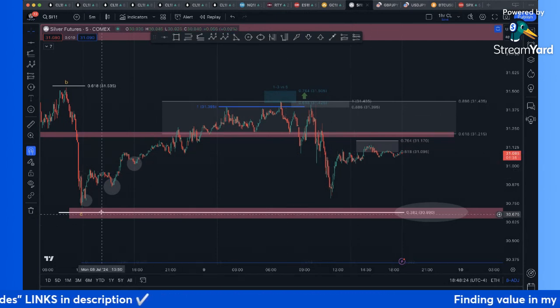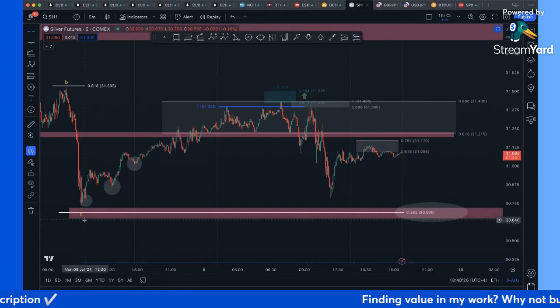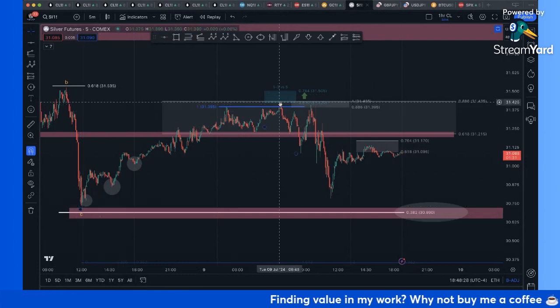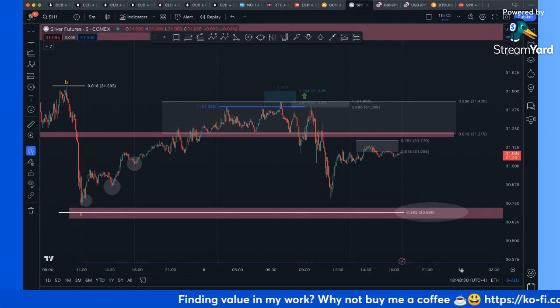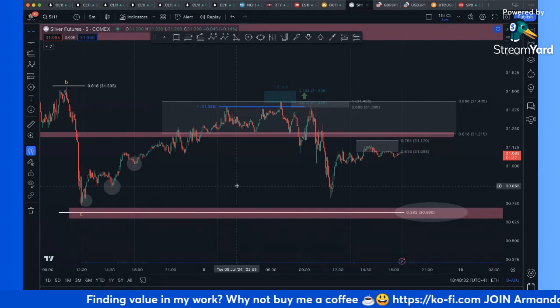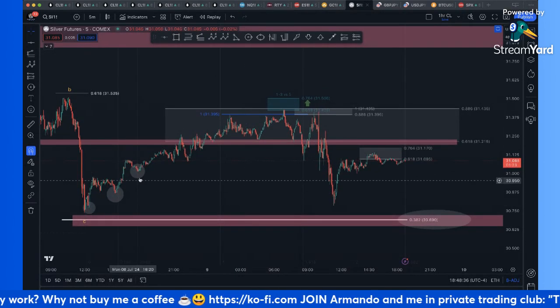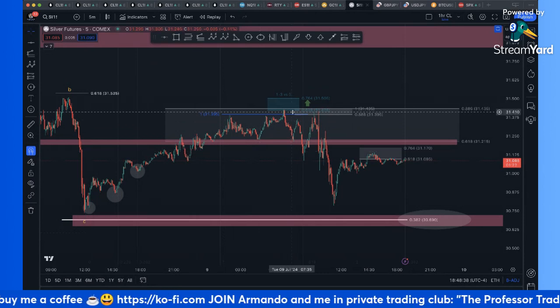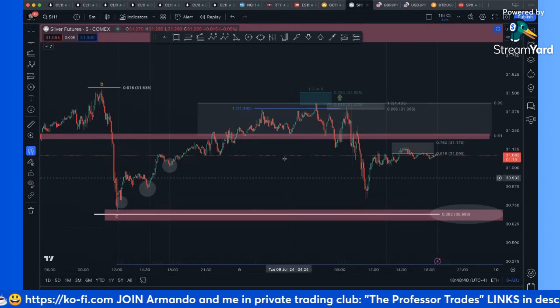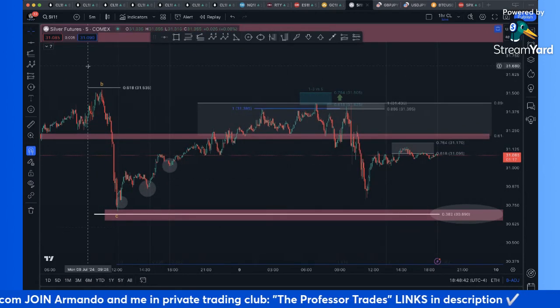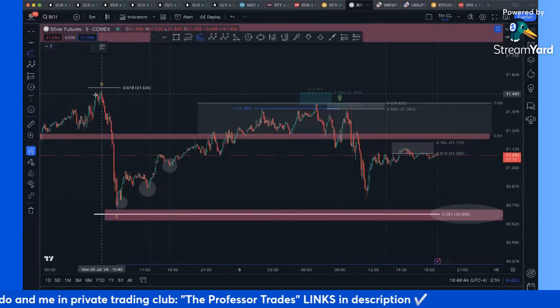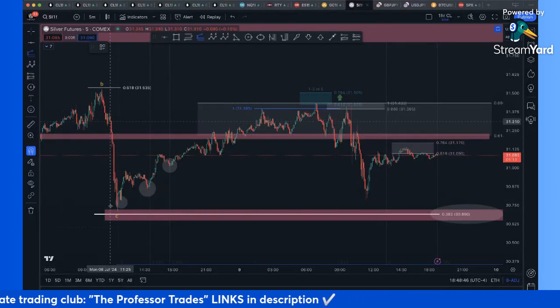Over here, I was looking for this to have been an A, B, C, going much lower. But now I'm rethinking things because of the nature of these waves and the way this looks. So first thing I'm going to show you is how I measure to decide if it's impulsive or not.